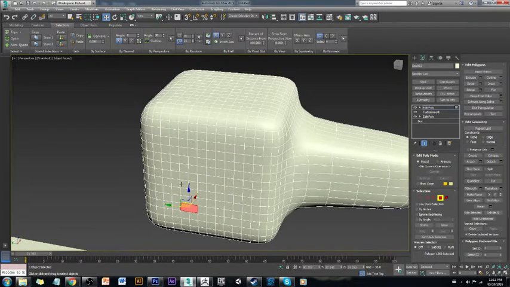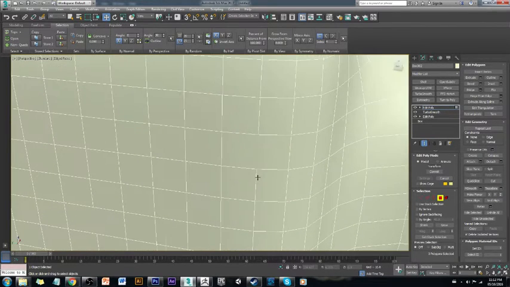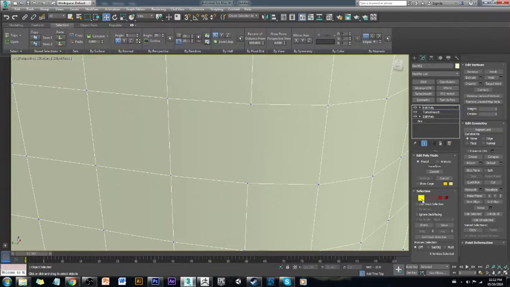So technically these are illegal faces. So just to recall what n-gons are. N-gons are polygons that have more than four vertices. This is six.